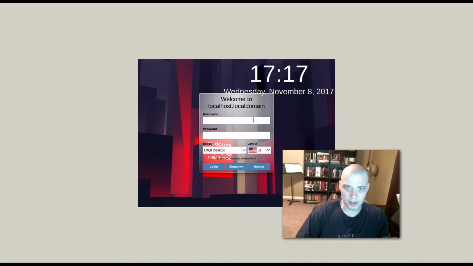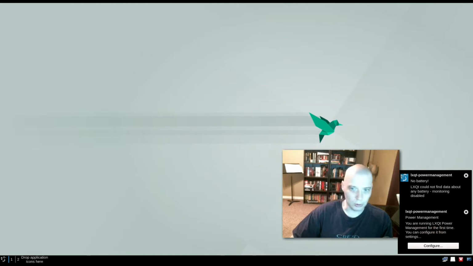It's a login screen, but how are we going to log in, because we haven't installed anything? To log in, I just took a guess and entered root as the username and root as the password. That actually was a pretty good guess because it got us into the LXQt live desktop here.